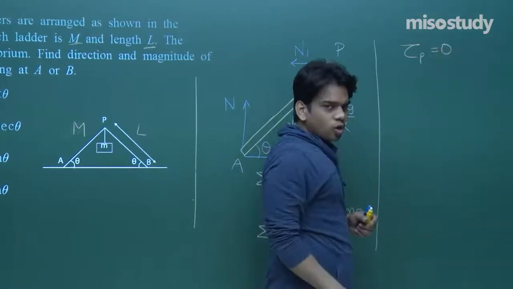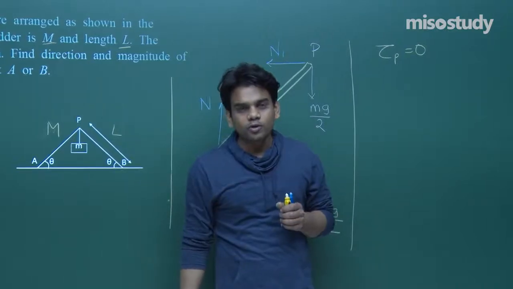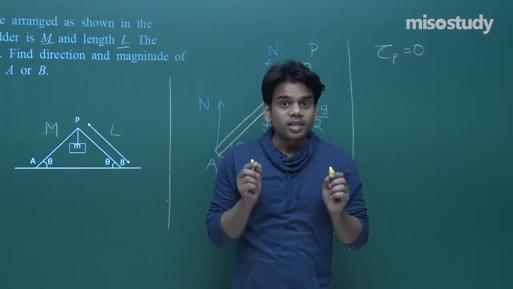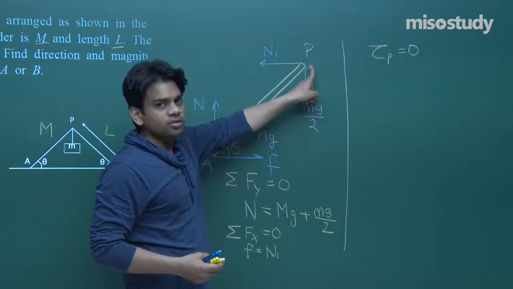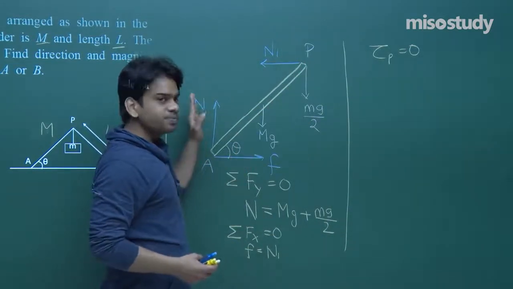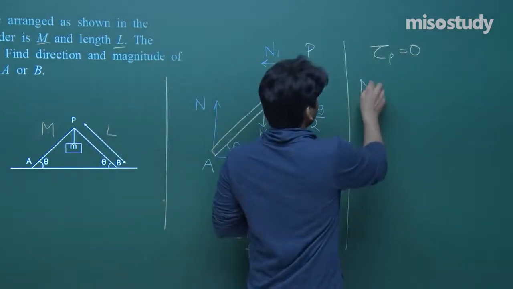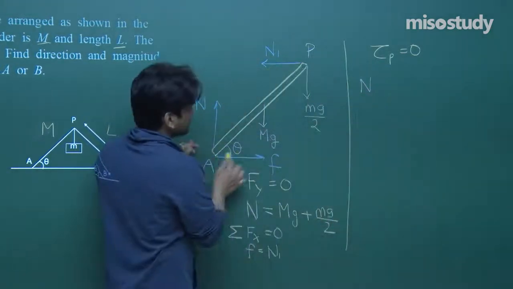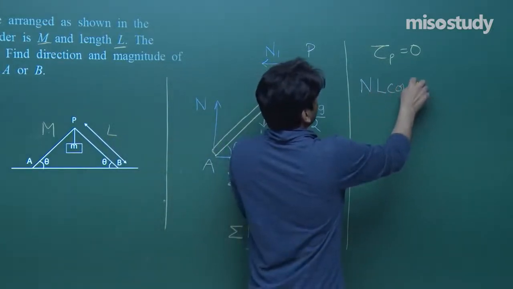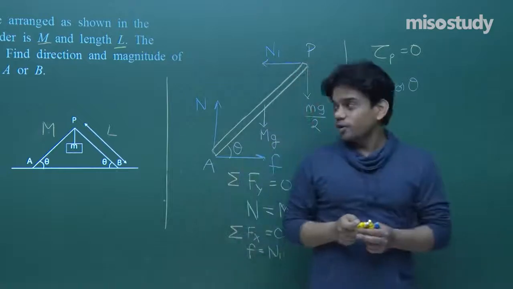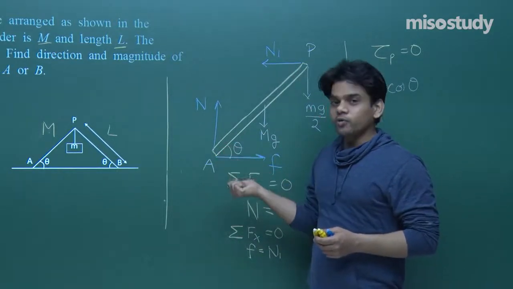I am using torque about this point. If you are not aware of this, take it as the moment of force. Torque is actually moment of force. I have told you about equilibrium, that the moment of all the forces should be 0. So about this point P, we are talking about moment of forces. Now see, N is acting here. Its moment will come out to be N, and this distance will be L cos theta. So NL cos theta, and to see its effect I have to do R cross F, its direction will be going into the plane of the board.